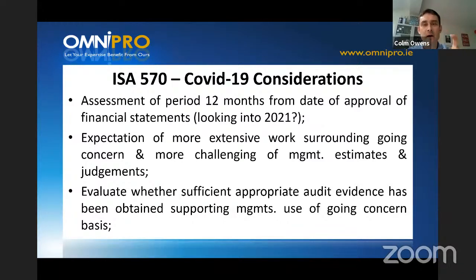I think the thing auditors need to bear in mind is it's 12 months from the approval of the first statements. We're looking into 2021 at this stage. In normal terms, you're looking forward and there's uncertainty, and you put your best estimates and assumptions into building cash flow projections. But right now, signing off on an audit opinion, who knows? This is critical: that it's disclosed in the notes to the financial statements, and that the working papers back up this who-knows bit as people decide: is it a material uncertainty paragraph? Is it just a disclosure and an unmodified paragraph? What is it that we're actually putting in place here?